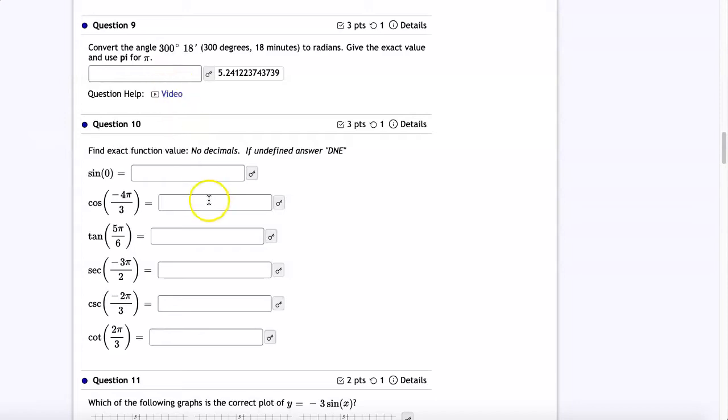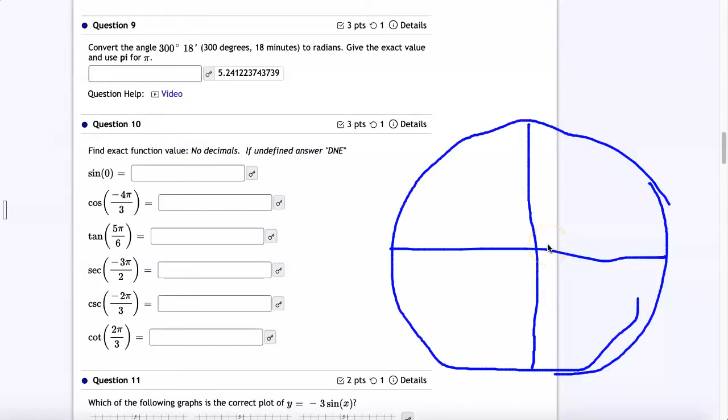For this next problem, this is unit circle information. You can have your unit circle on the test, it's open notes. So you need to be quick though about getting to each of these values. Now I can do all these in my head, so this is just kind of a little representation of my head. Here is 0 degrees, and this is 0 radians, sorry, same thing. The sine value then would be 0 because that's the y value.